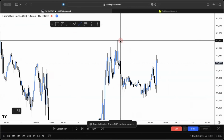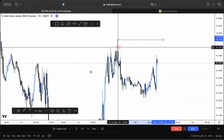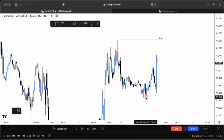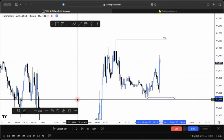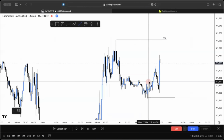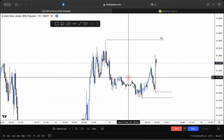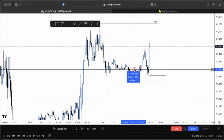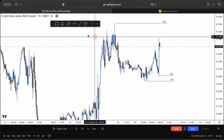So again, I started off my time with that. I saw highs here, some form of entry high as far as buy side liquidity. Then I came through and marked a few of the lows. Obviously here we had London low, which is a significant area of interest, being that it's London low and also a form of sell side liquidity. So I came through and marked this area here. These are also higher time frame areas as far as where we're marking from. Label that as sell side liquidity. Then we have buy side there as well.